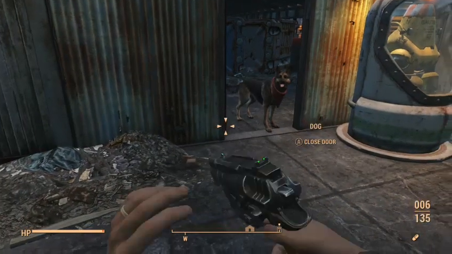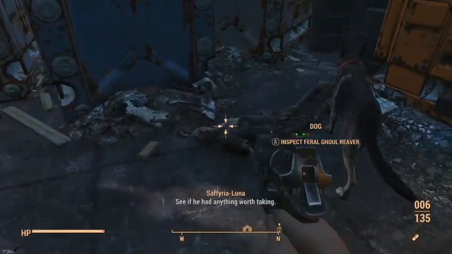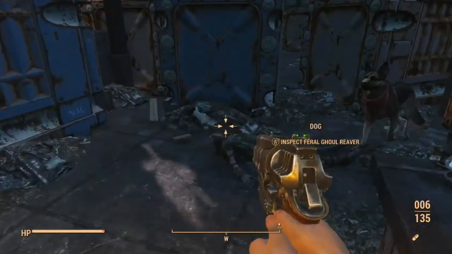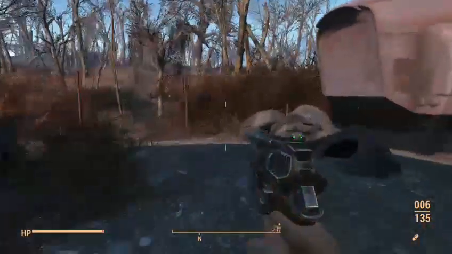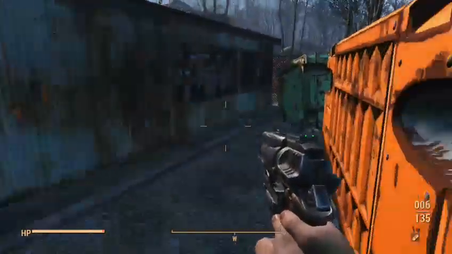Heads up. I think that's my first ever lockout. See if he had anything worth taking. I didn't realize I was giving the dog a command. Oh, there you go. Well, you raid it. You raid the ghoul. I don't have to do it. You do it.